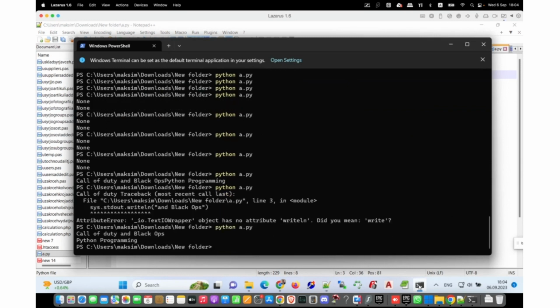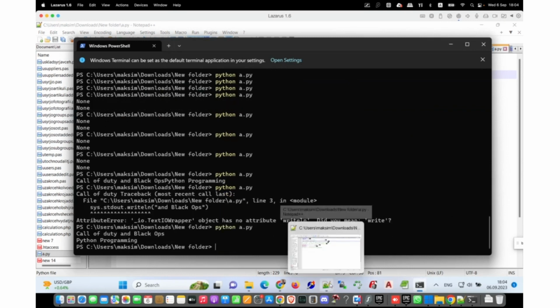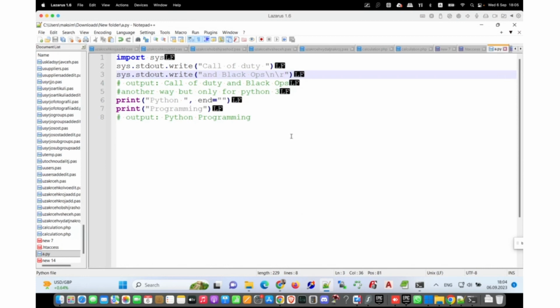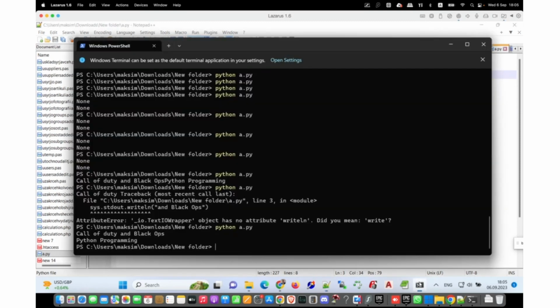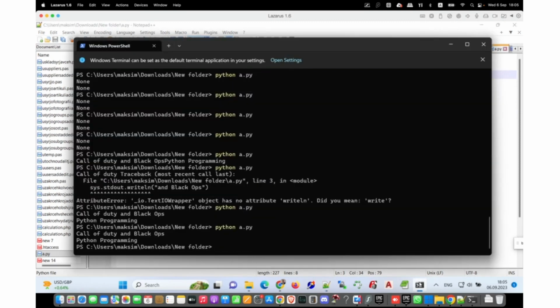Yeah, so as you can see, a new line was placed because this \n\r goes for Windows. If we leave just \n, I suppose it will be executed as well. Well, yeah, because every system knows that \n.